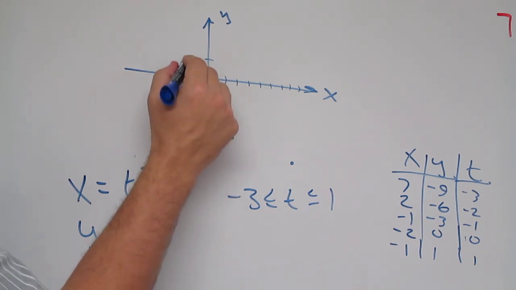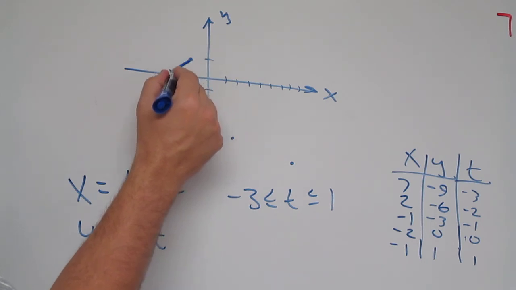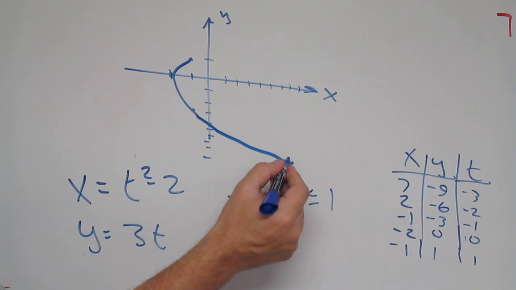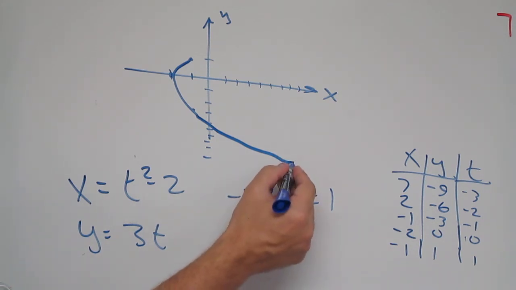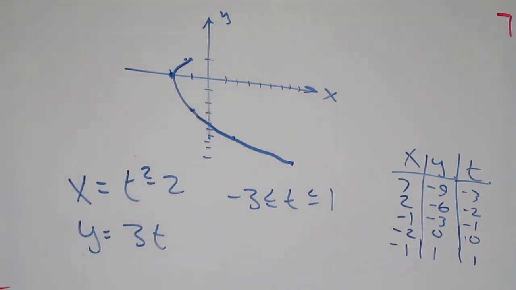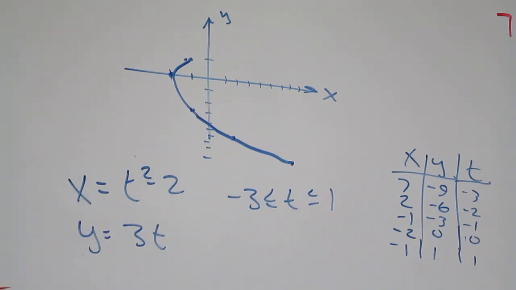-1, 1. And so what you'd see is that it's actually going to be a partial parabola that opens to the right, and it would look like this. And if we filled in all the other real numbers in between, that's what the graph is. Now, I hope you notice that is not a function. It would not pass the vertical line test, but I can go ahead and fill those things in. That is the full graph with the limitations that it's been given.